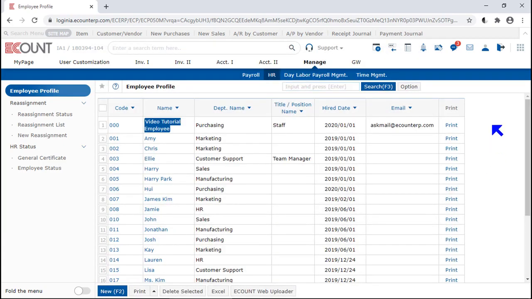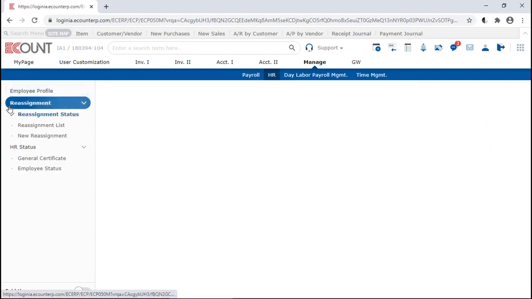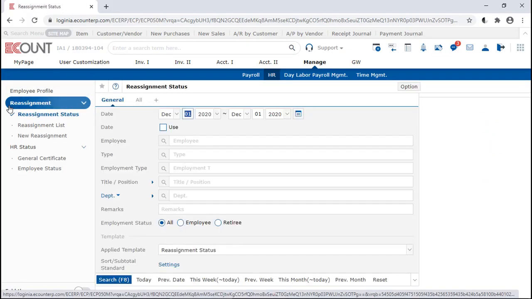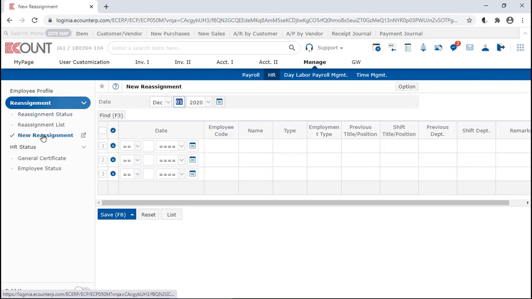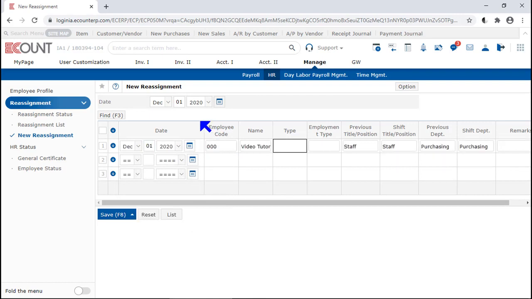Next, we will move on to Reassignment menu. At each year's beginning or end, if there is reassignment for employees, you can register the corresponding data in New Reassignment menu. You can first set the date of the reassignment and enter the corresponding employee code, and set the reassignment type.